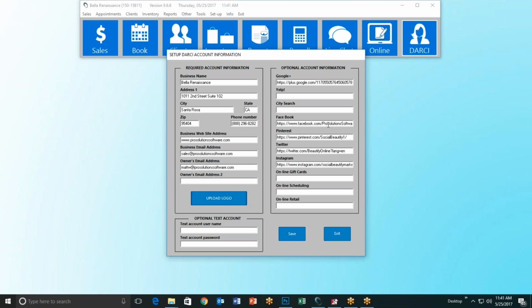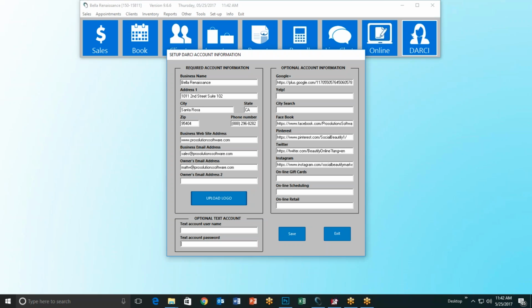Now, that's also important because remember, your customers are going to want to have an easy way to go to your Yelp site, an easy way to go to your Facebook site, etc., without having to look you up. Simply by clicking on those icons, they'll be able to be taken directly to that page. Those icons will not appear unless you have the URL in these fields. And again, make sure that they're in the correct field. Don't put a Facebook URL in the Twitter field here, because what will happen is it will show the Twitter icon, and when they click on it, it'll take them to Facebook, which you don't want.